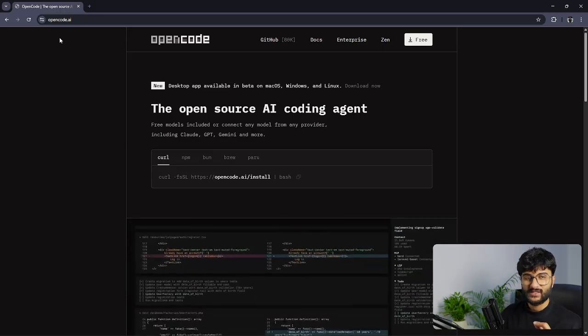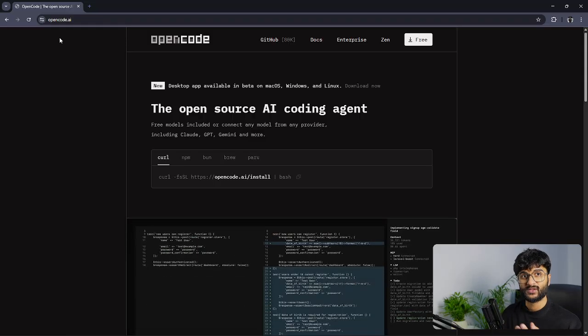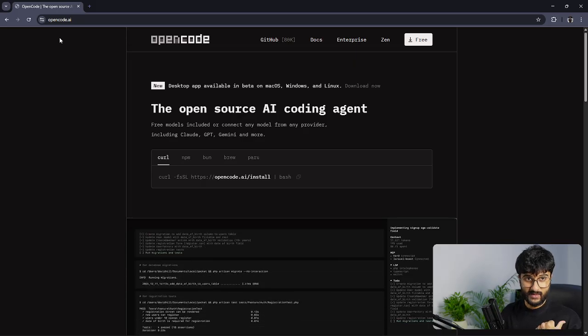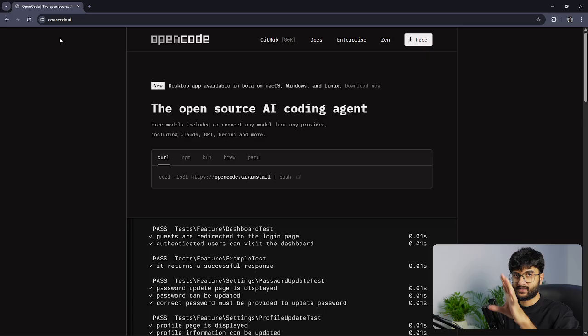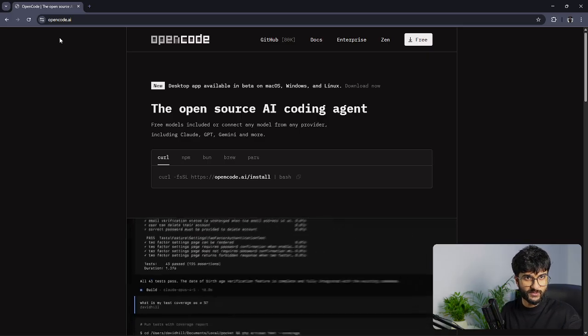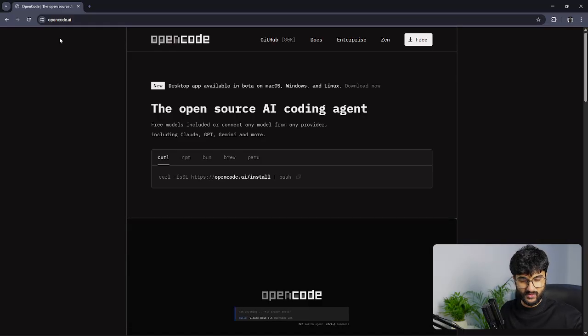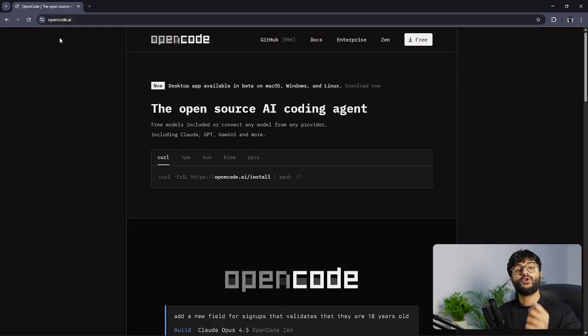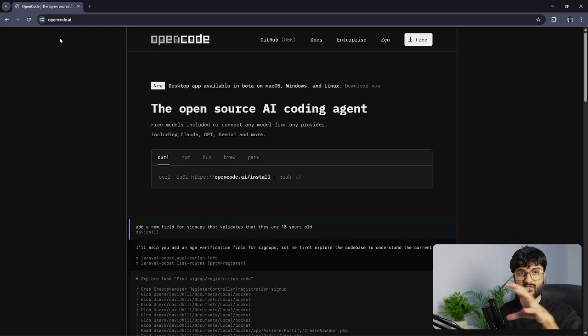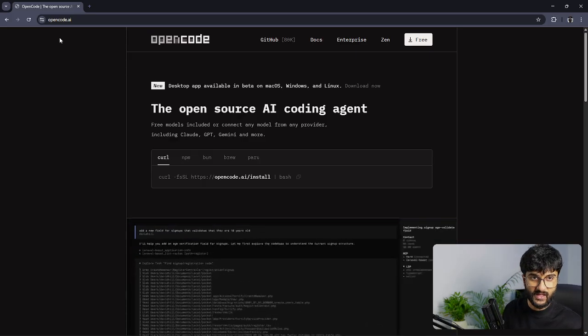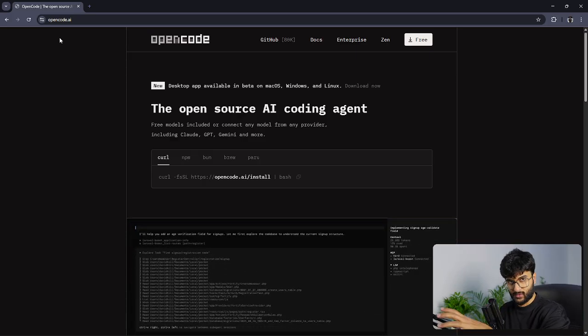But to use these tools, you have to have an LLM in the background, and there are two ways to pay for them. One is the Anthropic way of paying a $20 subscription, and then you can use it up until a certain limit. Or you can connect your API keys, like OpenAI's, Gemini's, or Anthropic's API keys, and feed them to OpenCode, for example.